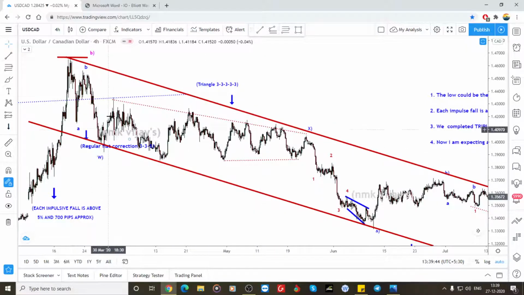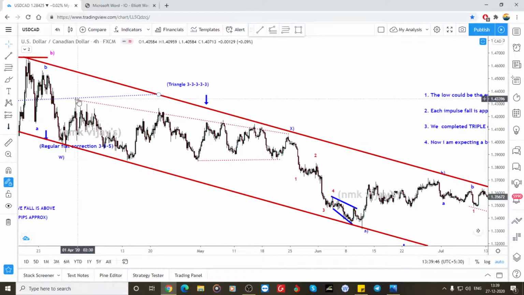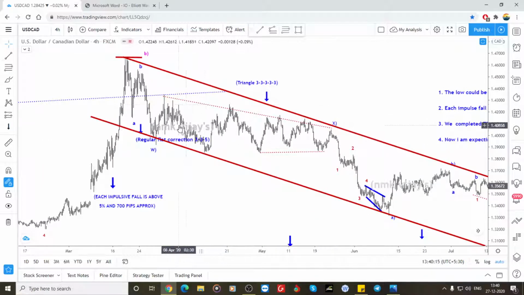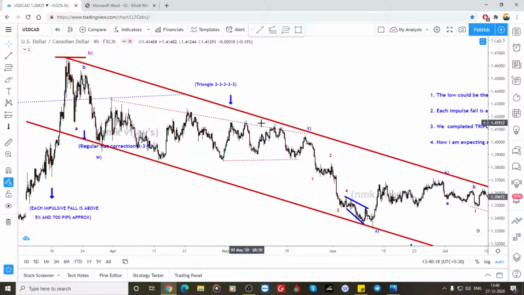So this is A, B, C here. After that, this is also a three-way structure, and it has already broken the low. So this whole thing becomes the A. Once we labeled a W, the next three-way has to be labeled A, then B. So B is ended here, C is ended here, D is ended here, because a zigzag pattern occurred in the triangle. So this is the D and the E. E is very small, and it's not a rule that it has to touch this drop line. Sometimes it will fall from here itself.